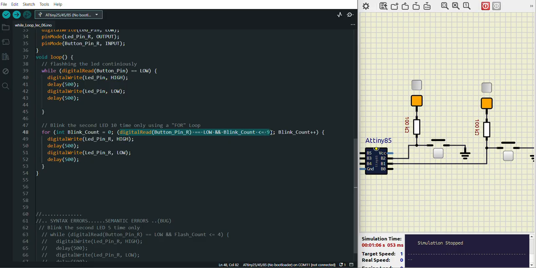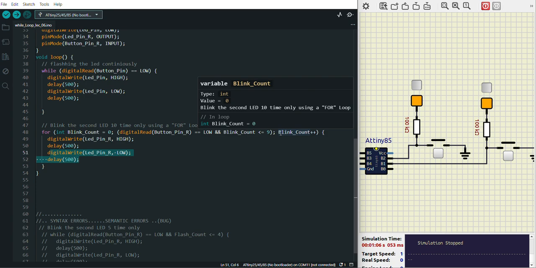Equal to 9 will still be true, but by the time we reach blink count equal to 9, the number of times you will have flashed, remember we started from 0, 0, 1, 2, 3, 4, 5, 6, 7, 8, 9. Those are 10 times. So the system owes us another flash. It does it. Now, after that, it has to update. Then blink count is no longer equal to 9 because it's going to be incremented to 10.